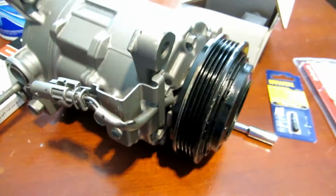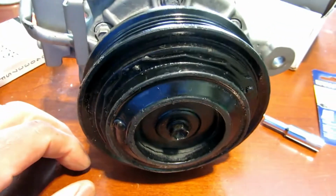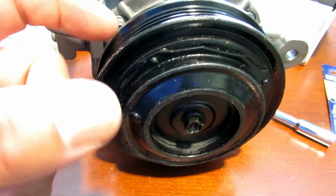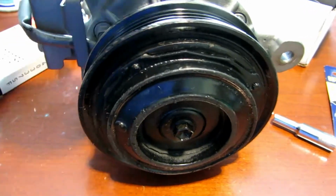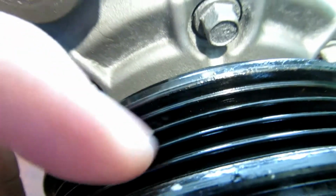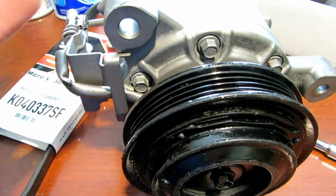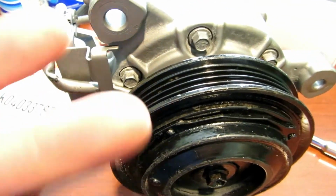So I'm gonna show you that special tool when I go check the mail. That special tool connects to the crankshaft pulley and comes across here to keep you from eating your teeth up, because people try to pry at this. Y'all have seen people pry at this and they put nicks in it. And it rides this V-belt, and them nicks keep scratching at that V-belt and eventually break it. Now you gotta take all that junk off to do it again.